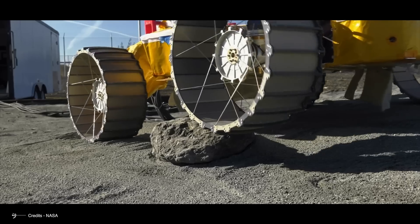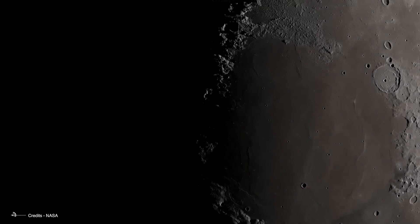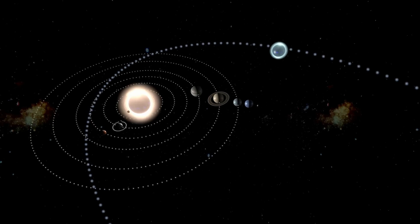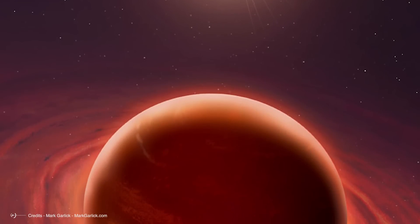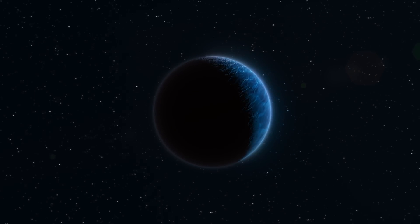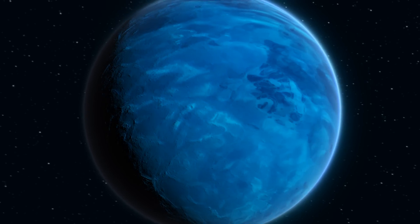For instance, today we couldn't just clone the missions accomplished by the two Voyager probes — we would have to redesign them from scratch, obviously improving them. This has been a significant obstacle to the desire to once again explore the outer solar system, a desire that over the last few years has been growing stronger, because in the meantime we started discovering exoplanets, many of which have turned out to be quite similar to the gas giants in our solar system.